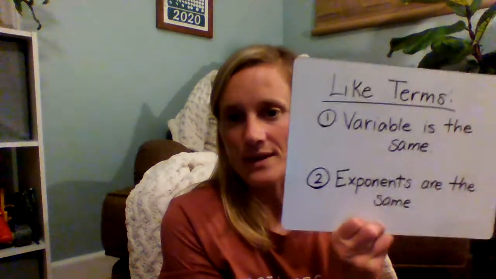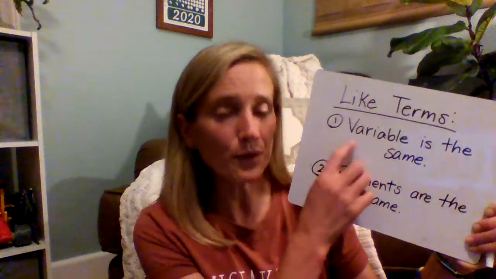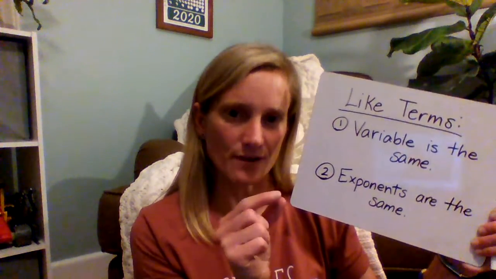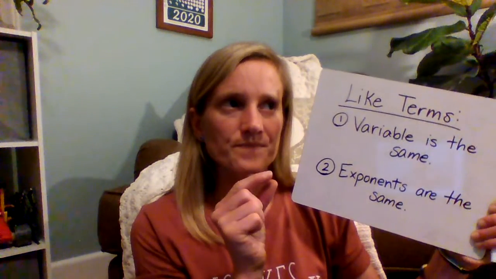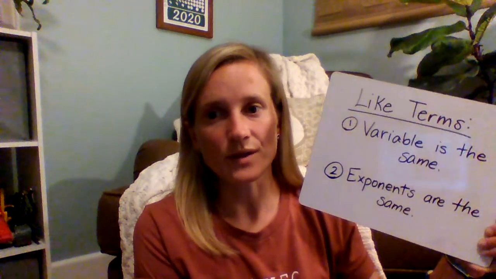year is like terms. So like terms are when we have different terms in an expression or an equation, and the variable is the same in both terms, and the exponents of that variable are the same. So both of these things have to be the same. So when we're looking at like terms, we're focused on the variable part. So whether or not they both have an x or they both have a y, and if they're both x squared or y squared or just x, those would be the things that we want to look at and focus on for whether or not they're like terms.